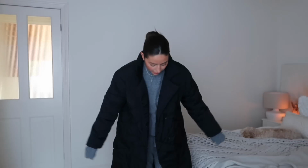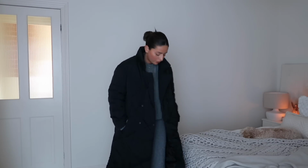Onto a staple black coat. You can never go wrong. Everybody needs a good black coat in their wardrobe, whether it's for work or for school or anything. I do have a couple, so I just picked up one for this haul because I really don't need any more. But like I say, we all need a good staple black coat, and I love these maxi ones, especially for this time of year. They are just so cozy. This with a basic outfit underneath and a big chunky scarf, you literally cannot go wrong.